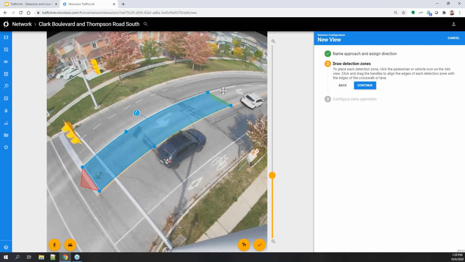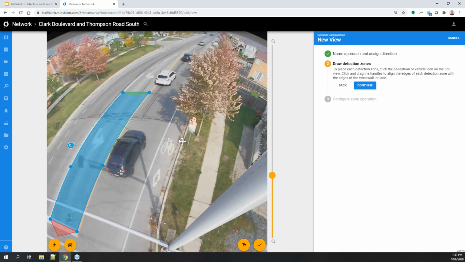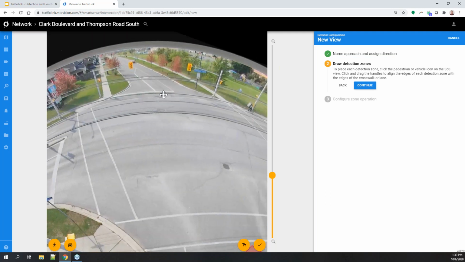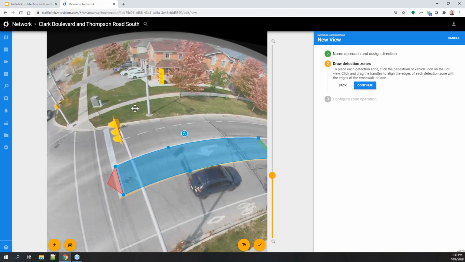But since the zone is drawn so far, I do know there are cases where you have side driveways, like a gas station is a good example of that, where they're almost right up to the intersection. That's okay. The cars can enter from the side of the zone as long as they turn towards the exit of the zone. If they turn away from it, obviously it's headed in the wrong direction and we don't place a call based on the vehicle in that zone. But if it's heading towards the exit of the zone, then we'll place the call. So they can enter from the side. So try and think about the surrounding lanes while you're configuring, just to make sure that we're drawing them the most appropriate way possible, but they shouldn't have too much impact.